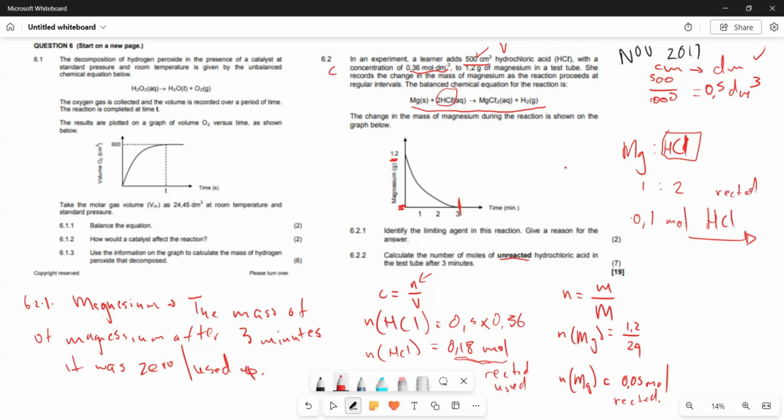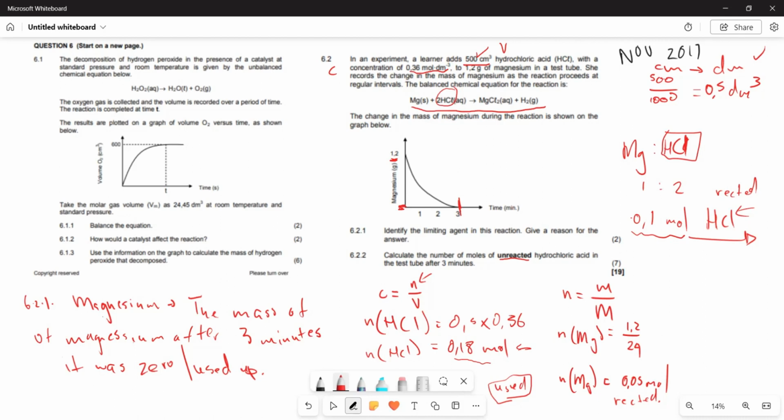What is it then that we can do now? We are going to say, look, what are the moles left in your test tube? Remember, this one is the one that is used, not necessarily reacted, but used in this reaction. And this is the only mole that reacted, right? This is the one that was used for this entire reaction. So we want to find out what is the one that is going to be remaining, right?